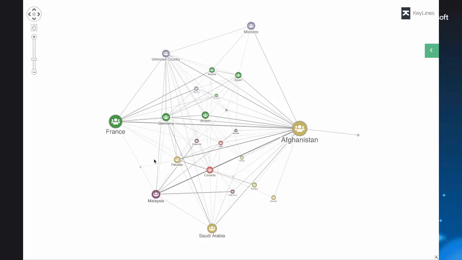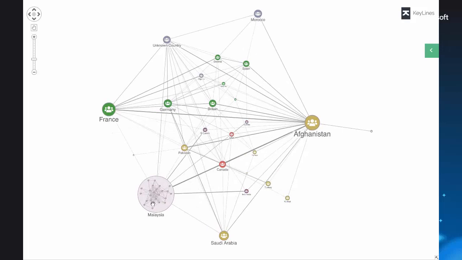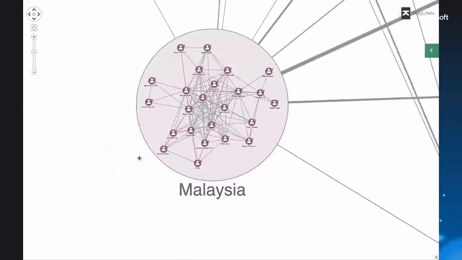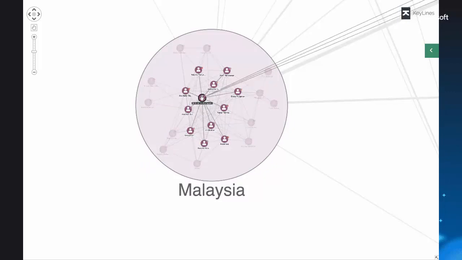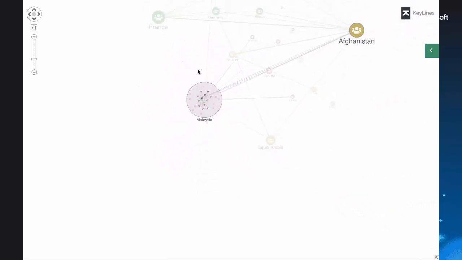I've brought all of my data from my data source into the browser to be able to do these groupings. So what that means is that as an end user, I can zoom in and still inspect the underlying source data. For example, here I have Malaysia. I have my individuals inside of Malaysia, how they're connected to one another, both in the country, but also externally. I've selected somebody here. He has connections to other Malaysians, but also to people in Afghanistan.